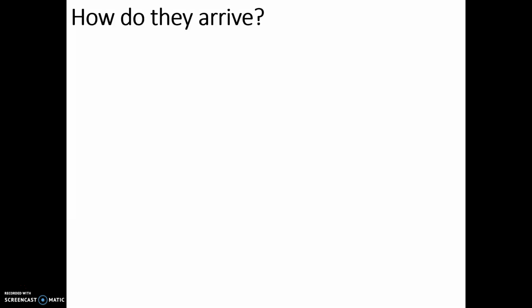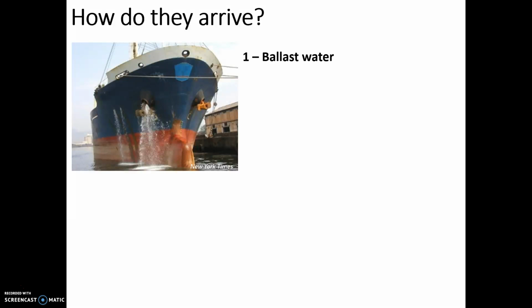So that's just one way in which they arrive, aquarium release and then spread. But there are several different routes that invasive species can take. One of the most unusual is ballast water, and we don't really think about this because it's just water, but of course seawater contains many different larvae and plankton that are the juvenile stages of other organisms. One of those is mussels. Mussels have planktonic larvae that are almost microscopic, but when they grow up they can actually become large organisms that can be problematic, and we'll look into that just now.